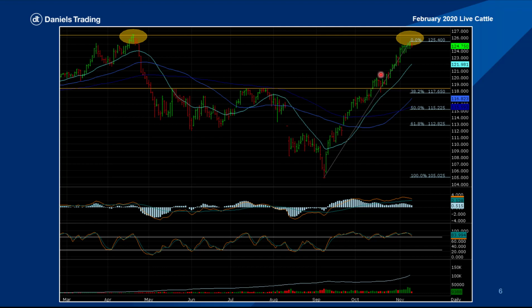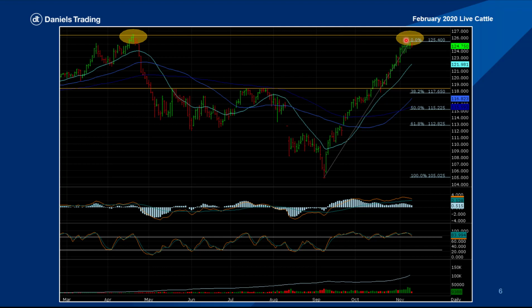Market continued higher here, which sets up potentially a double top formation with these two session highs. You've got the 12-month contract high. That is from April 18th at 126.30 was that high. And then this recent high was from the 8th of November, 125.40. So not quite near the 12-month contract high, but potentially close enough here to set up that double top.